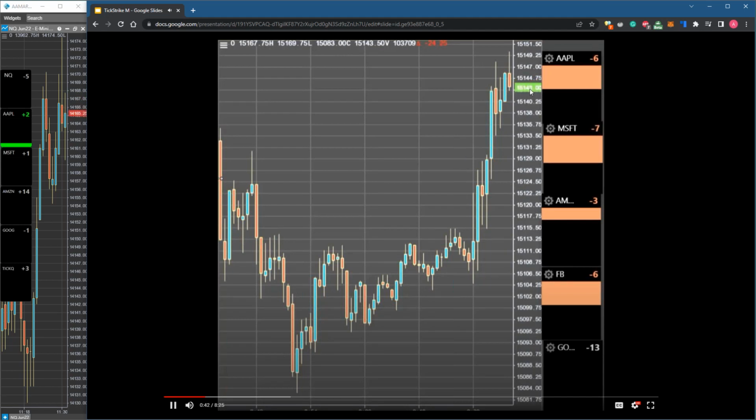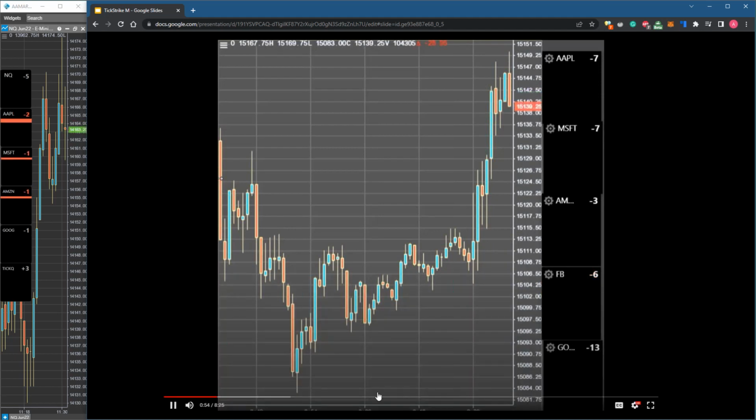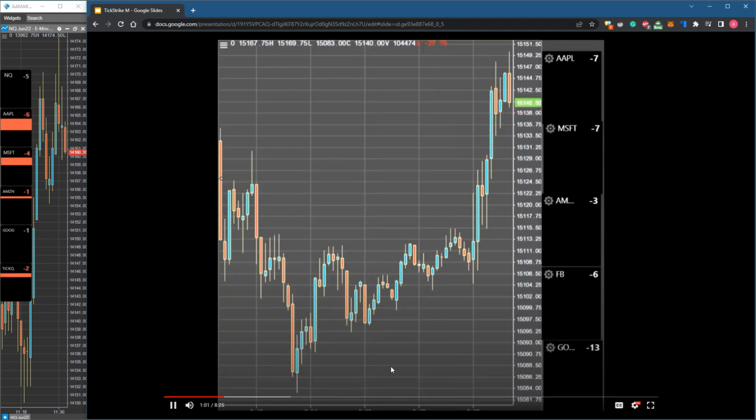And now look, we've got Apple, Microsoft, all of these guys coming in to the downside, pushing this thing lower. So it kind of gives you a real insight as to what's actually moving the market at any given point in time. If there's going to be real strength behind a breakout, if there's real strength behind a move right now, that's typically how it works.